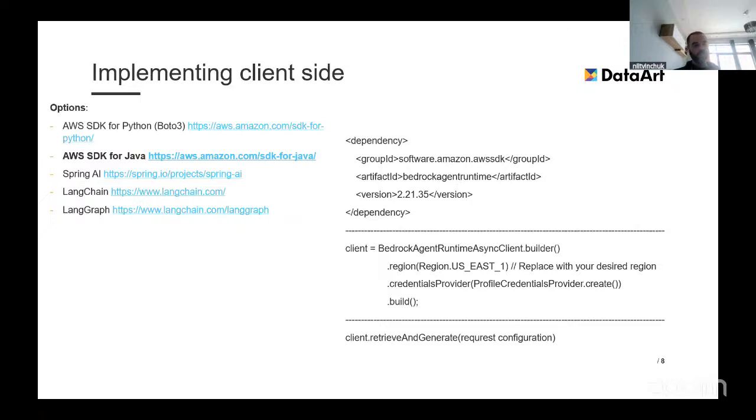And if you're still using Java or other languages, there is Spring AI, and the most interesting is LangChain and LangGraph. But for our particular case, we don't need it because we wanted to have our solution as simple as possible, and that is why we haven't implemented really a chatbot with a history. It is more like retrieval of data with some minor augmentation. So this is it here.